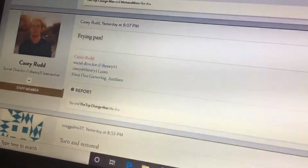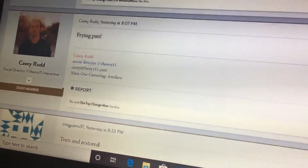My first thought was, how do I tear apart a frying pan? Or maybe I could use the frying pan as a magic wand. What am I gonna do? Well, let's see.